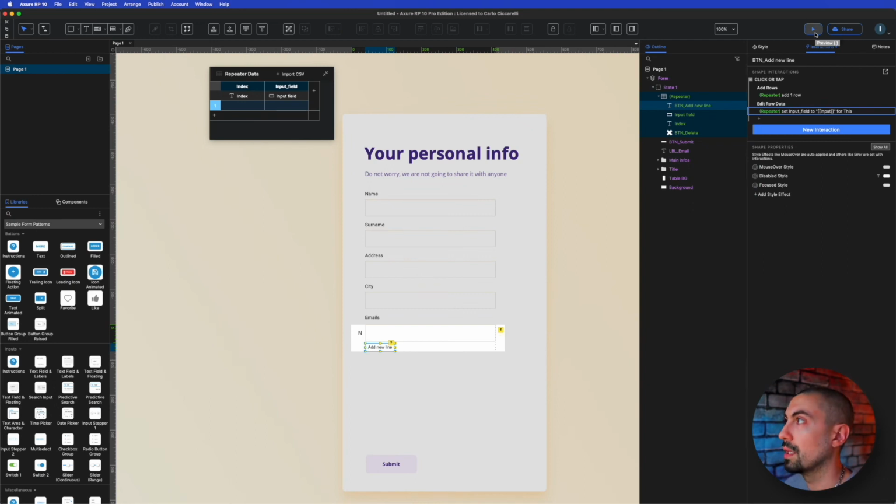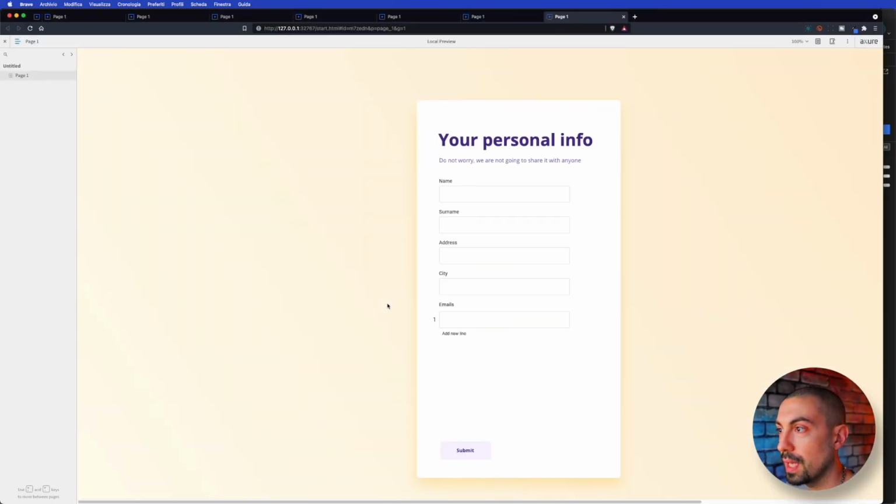It's really logical. So I go in preview, and when I start to type something, now that I add a new line, as you can see, the text remains inside, and I can add something there, add a new line, something there, add a new line, and I can delete, for example, the first one, I can delete the middle one, and whatever, right?